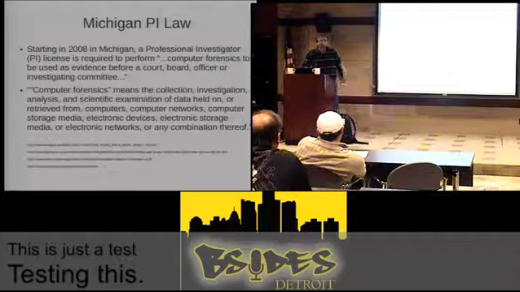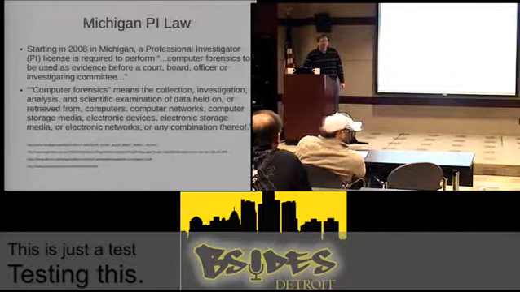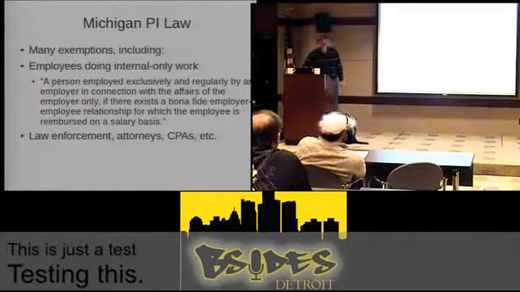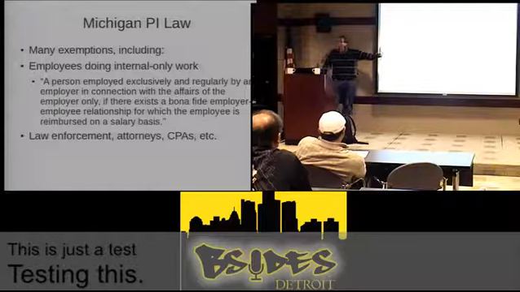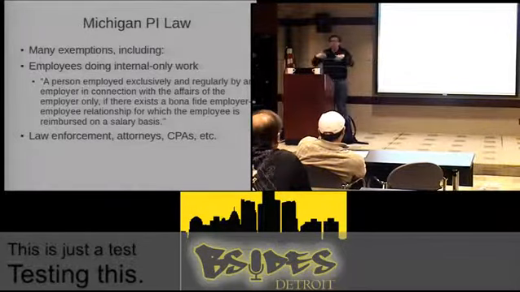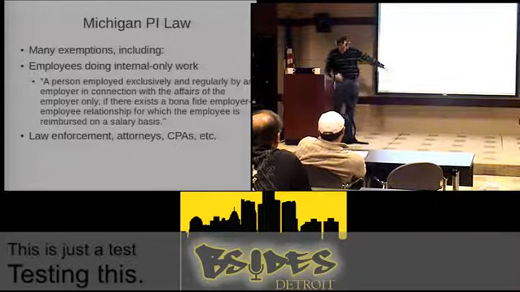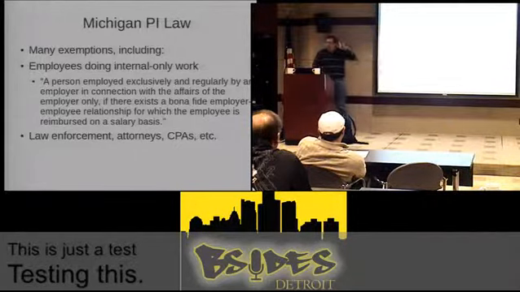Doesn't that only pertain if you're an outsider? Yes, I have the next slide. Sorry. But yes, there are exemptions. This is the most important one: employees doing internal-only work. So if you're an employee of a company and you're doing forensics for that company internally only, you don't have to be licensed. The whole idea of licensure is if you're putting services out there, right? And also there are exemptions for law enforcement, for attorneys, for CPAs, et cetera.